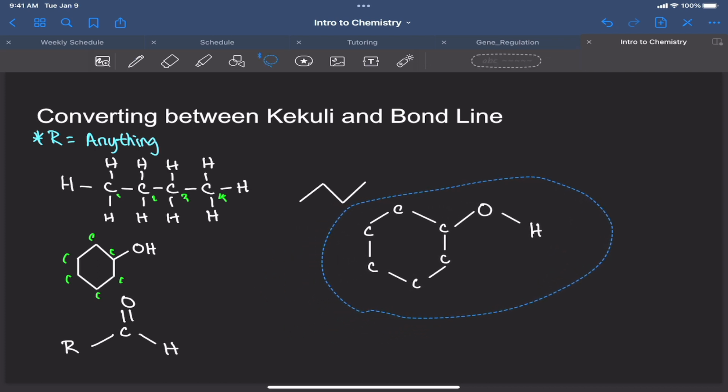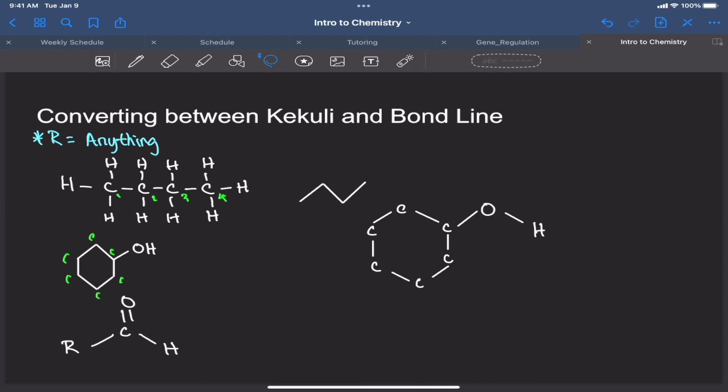I'm going to move this up here. Finally, this is an aldehyde. I gave you a little note. An R just represents anything. It's not the part of the molecule we're focusing on. The other way you could draw it is instead of having the R, you just draw a little line right there. It means it's connected to something, we just don't know what, and frankly, we don't care.